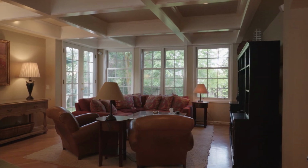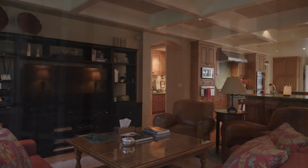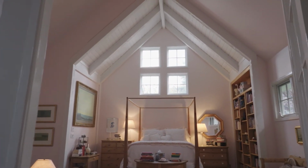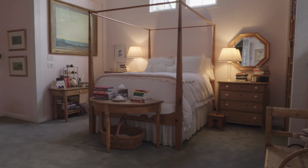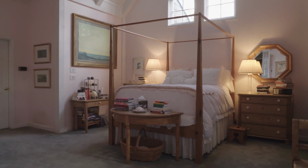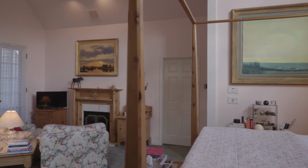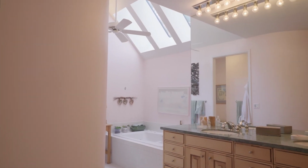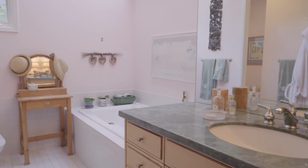Yeah, you can see all the coffered ceilings leading into the master here, the vaults again. All of it designed to pull in as many windows as possible and really feature the architecture. Yeah, it's really unique. I've been back to Boston and seen these properties. They are absolutely beautiful out on the Cape there. And this looks just like it, where you see all this light coming in and all the craftsmanship in this property. This isn't something that somebody just put together. There was a lot of thought put into this.